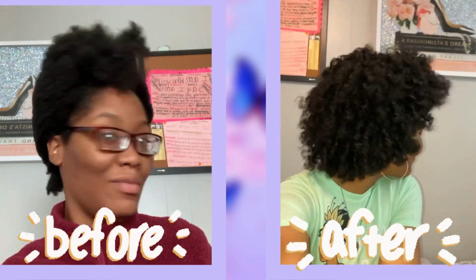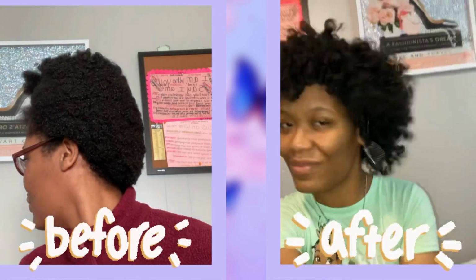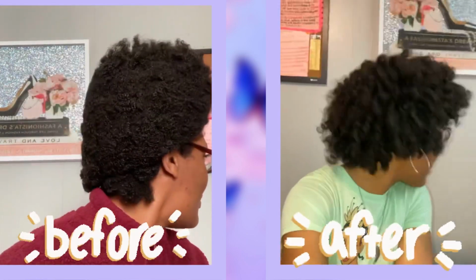This is the before and after. Tell me, guys, what do you think? Is this a big improvement from the before? Let me know in the comments.